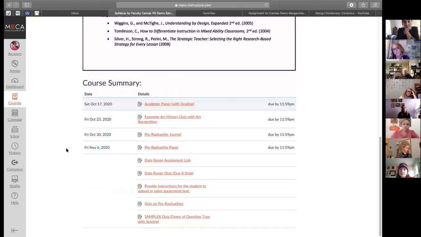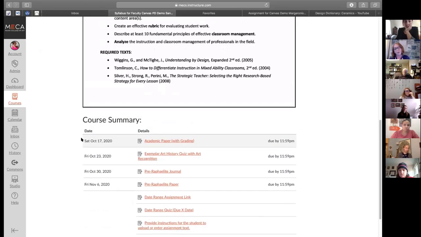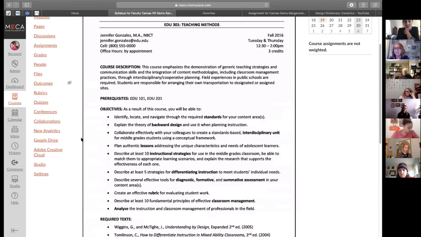But those are just the assignment documents, right? So they wouldn't see the introductory page for the module on the summary below the syllabus? That's true. So we would want them to navigate by modules. That is just a way for them to keep track of what's coming that they have to activate. Which is really helpful. Okay, thank you.